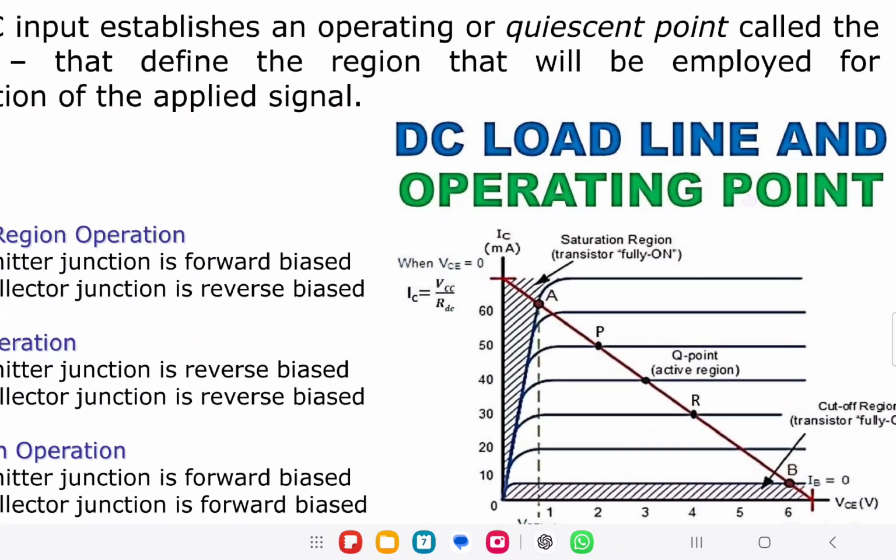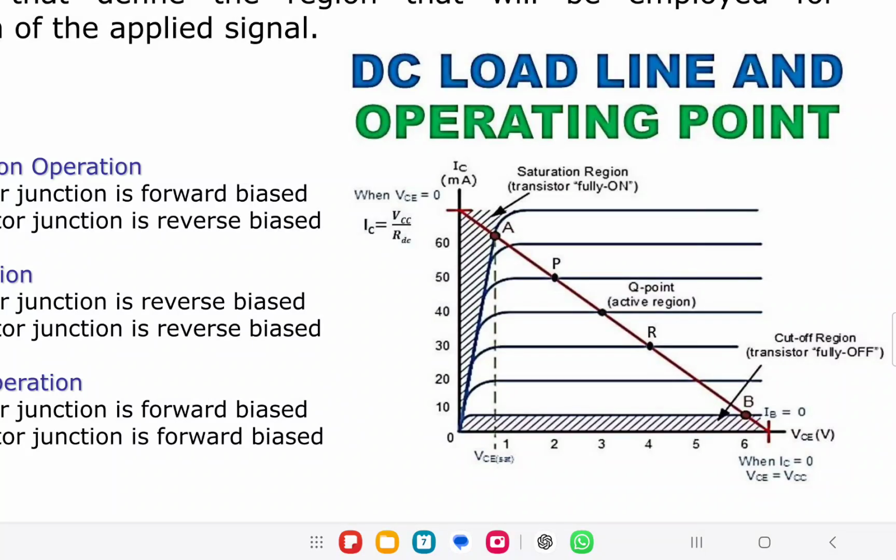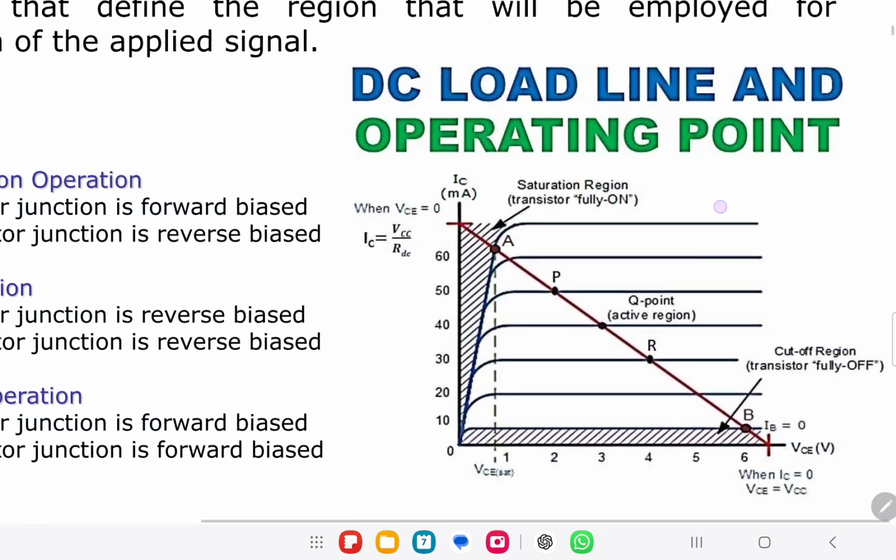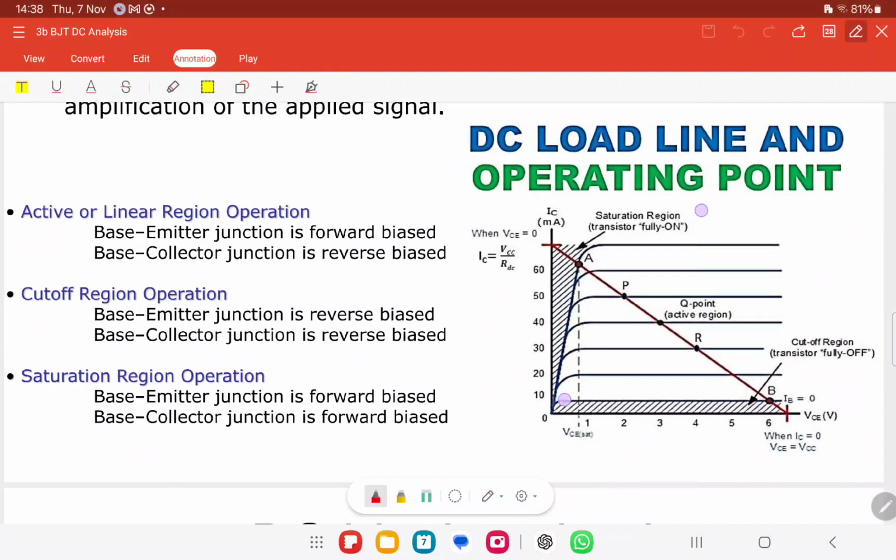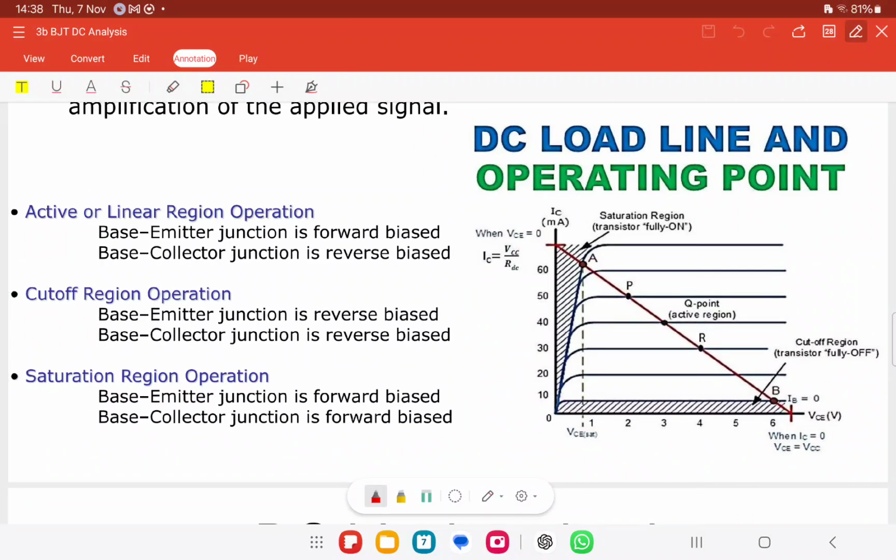So this is the IV load line, ataupun IV curve. Hari tu ada belajar dalam chapter 2. We have 3 regions for this load line. Okay, the shaded area red and shaded area blue. Which one is the saturation region? This one kan? Consider is on for the switching purpose.